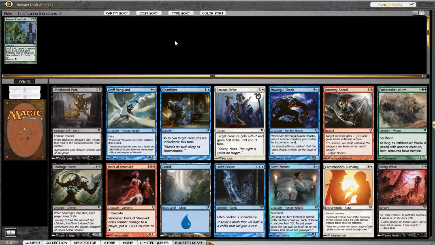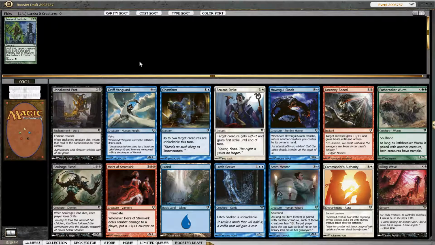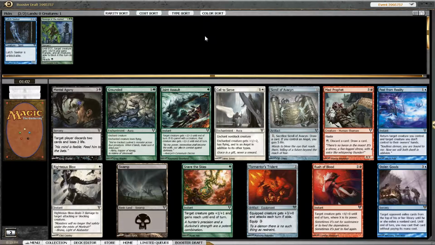So I think Ledge Seeker is the better card than Gryff Vanguard, even though it only has one toughness. It's just cheaper and it does something which not many cards do. Having 3 power of evasion is pretty huge. It's not a good combo with Revenge of the Hunted, but neither is a flyer, so that's not really something to consider. I'm happy about picking up a Ledge Seeker second pick. I also like to draft blue-green, so if that's open, would also be nice.